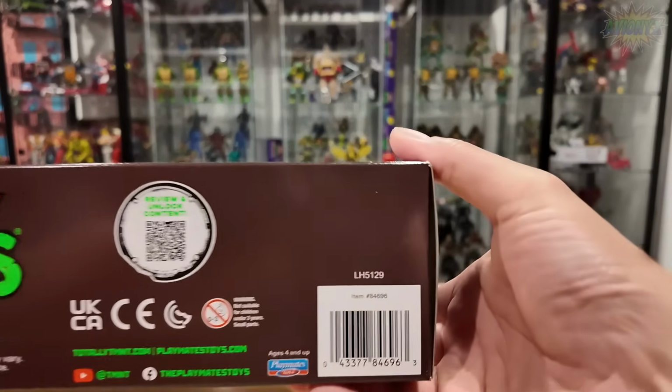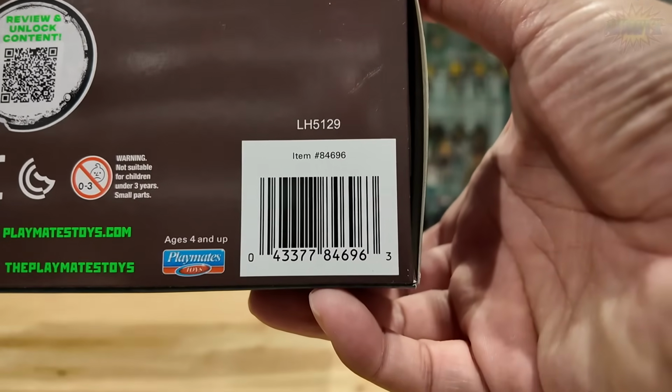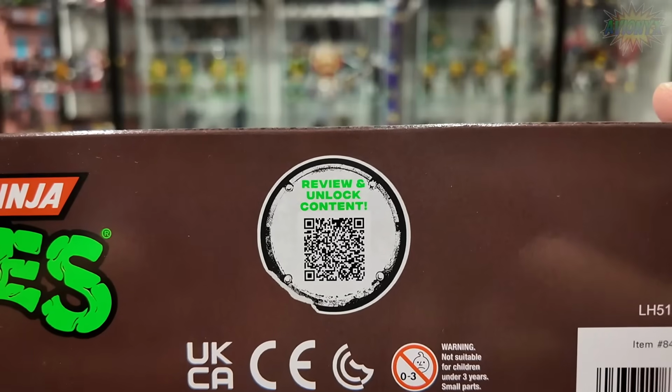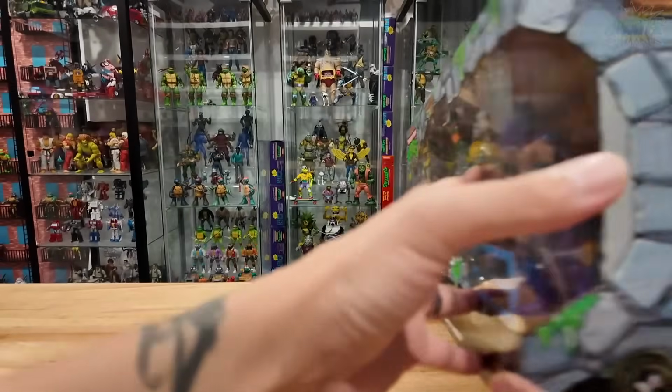The bottom, if you are looking for this besides the DPCI, you can screenshot the barcode. And then, ooh, what is that? I'm gonna have to scan that QR code. It says review and unlock content. Heck yeah, we'll check that out. The rest of the Nickelodeon licensing.